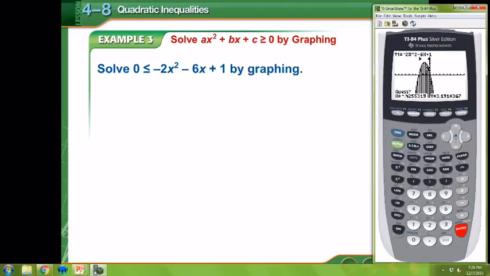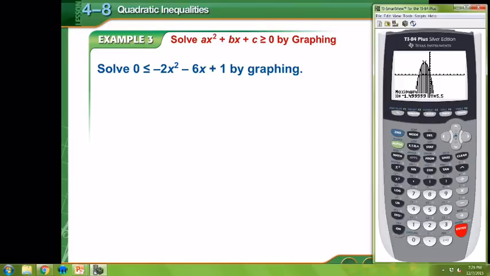You're telling your calculator, hey, I think there's a maximum value or the vertex is somewhere in here. Then I'm going to take my cursor and go to the top of the parabola as close as you can, and you're going to hit enter for guess. You're telling the parabola, hey, I think the vertex is somewhere in here. So then it's going to come back and say, oh, your maximum is at negative 1.5, comma 5.5. And because that's a decimal value, that number didn't show up in our table. We only had whole numbers show up in our table. Okay, so the solution for this quadratic inequality is anything underneath the parabola or on the line would be a solution since it's less than or equal to.